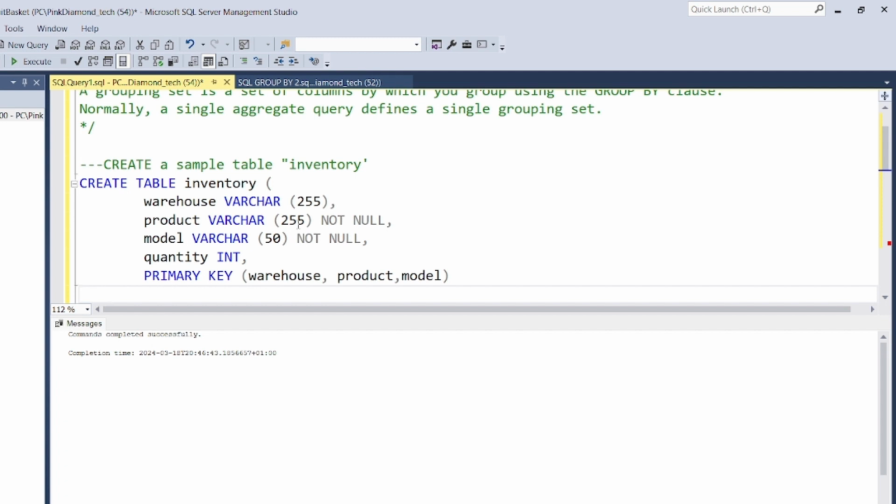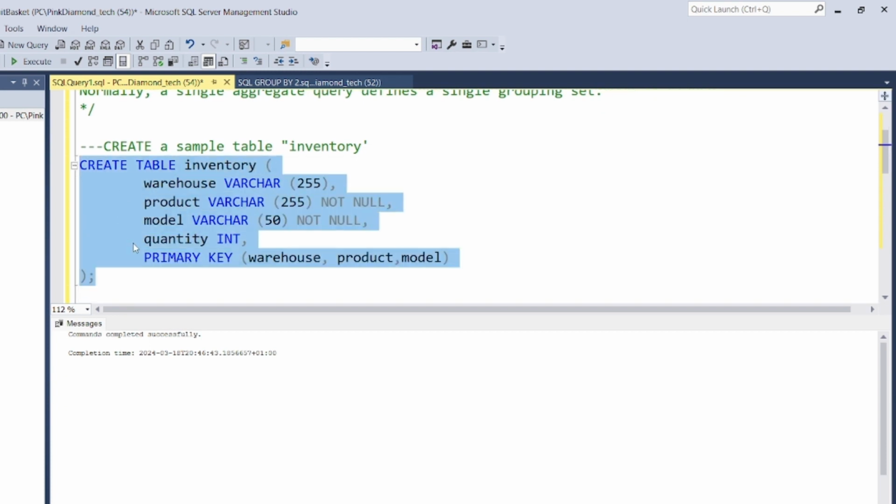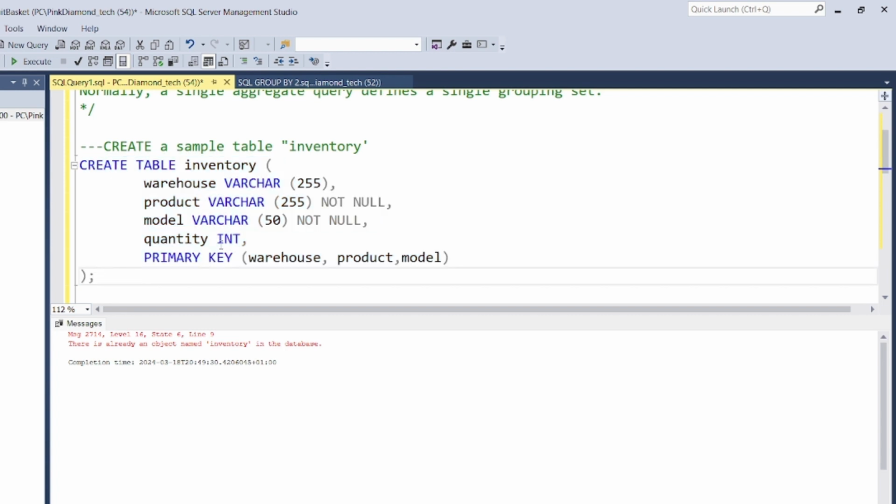Let's close this, and let us go ahead and execute this query. Oh, there is already an inventory table in my database.